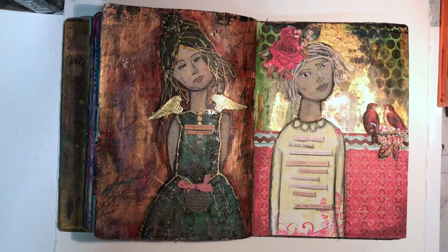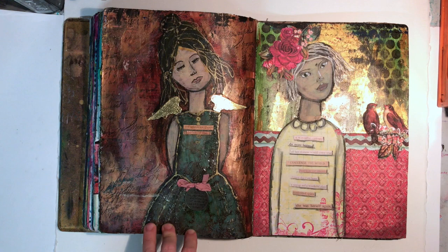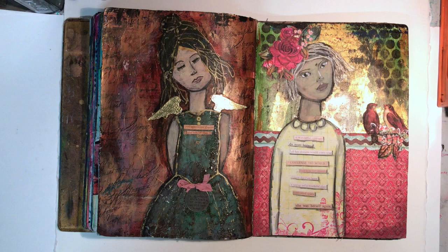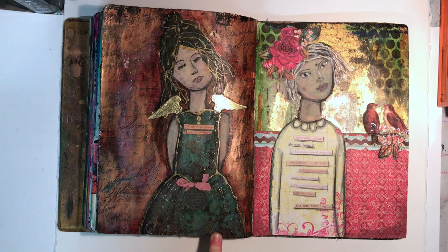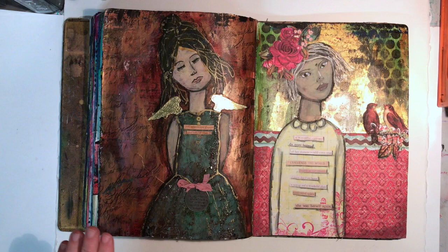These two pages are based on Kelly Rae Roberts' work. She's been around for a long time and does that sort of vintagey collagey type stuff which I absolutely adore. On this page I wanted to use crackle paste to make it look quite vintage - I've done a canvas like this and wanted to replicate it in my art journal. It didn't quite work the way I wanted. I used the Distress Crackle paint, but it's a few years old so some of it was chipping off, and for some reason I decided to put a little bit of white on it too, so it just looks mouldy. But it's a learning curve, and there will be a video of this page going up on the channel.